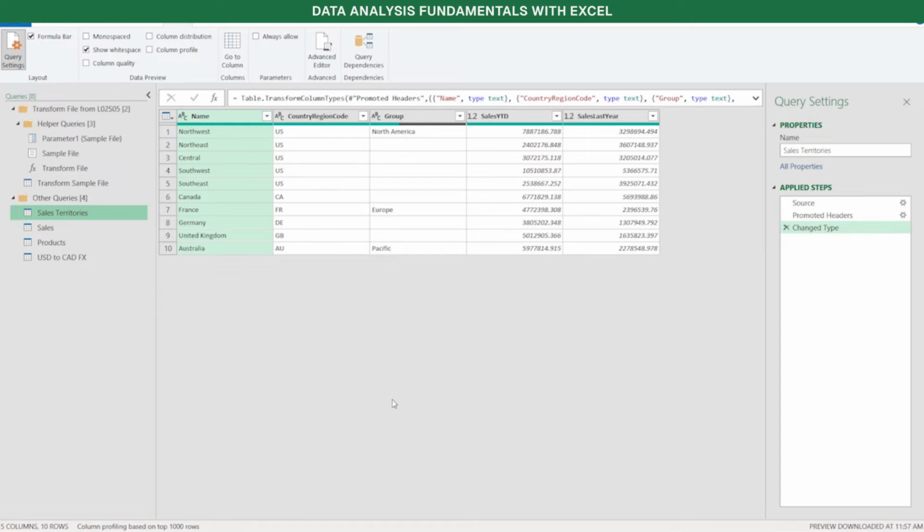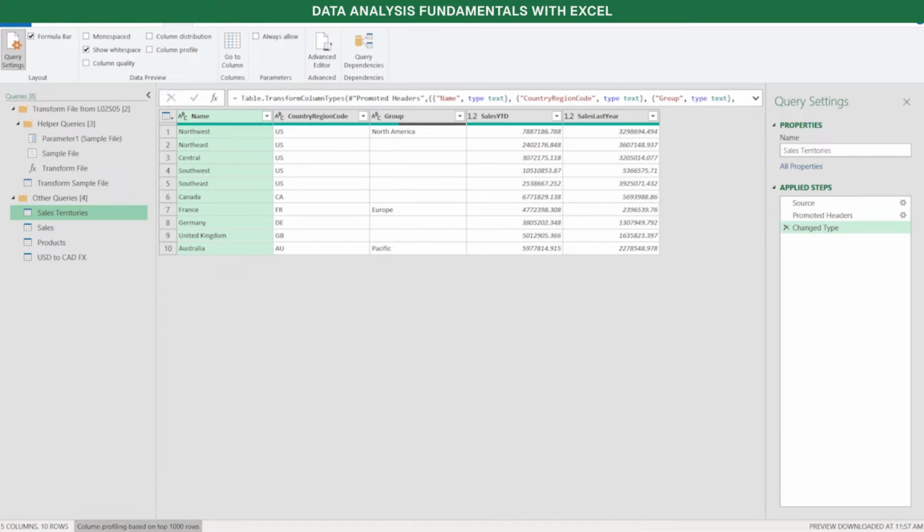And finally, in the middle, we have our data preview pane. So if we want to take a look at what the data looks like at the current transformation step, which is in the applied steps right here, this is what the data would look like just before it gets delivered out to our target sources, should we actually have any target sources chosen. So this is the data preview pane.